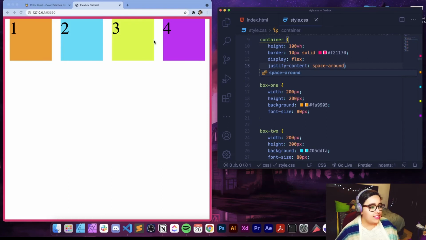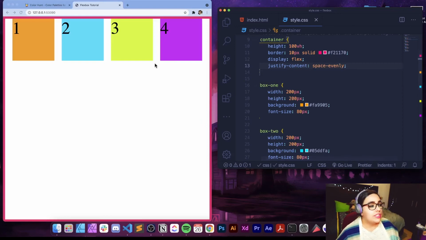However, if you see, these are not evenly shared through the containers, and that's why we have a space evenly. And you will see that it looks like a better proportion or better size for every single container in between and around the container. Okay.